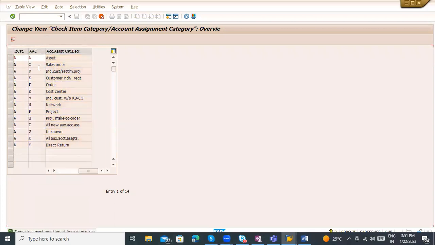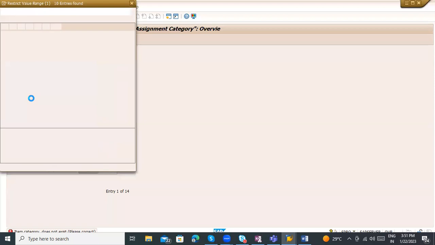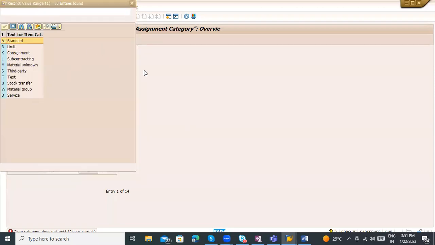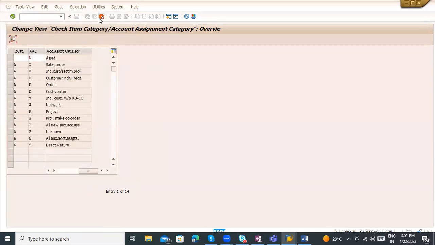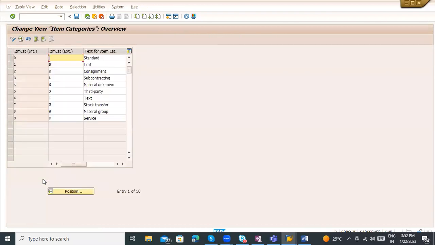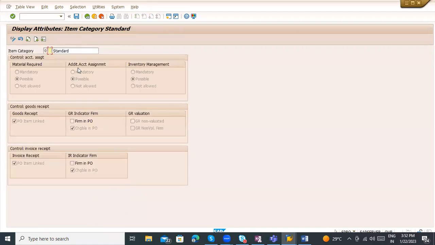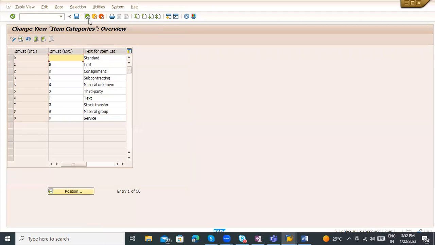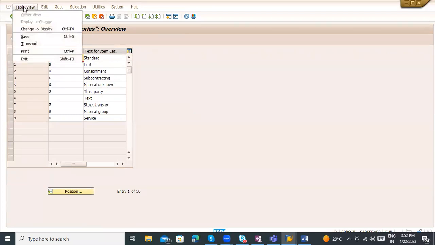Till cost center it was. Item category does not exist. It is saying that somewhere they changed it. Even though I just changed it here, somewhere there are item categories.